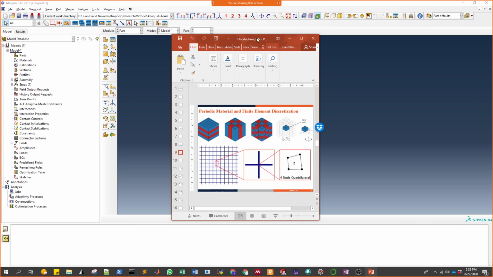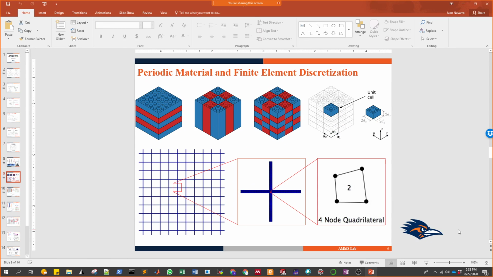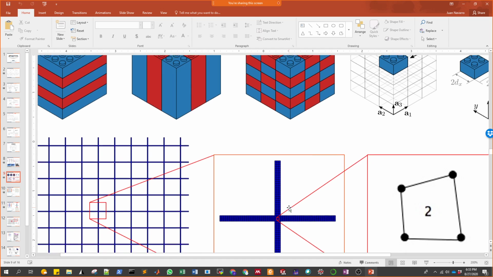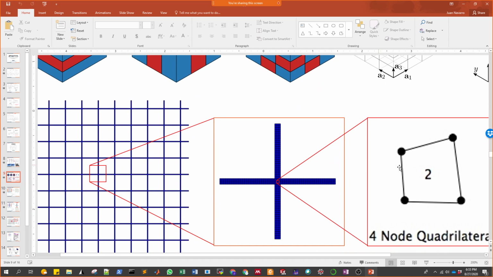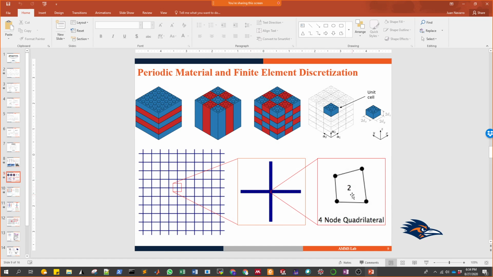This one. So basically what we do with finite elements, we just take a big domain, like a big part or a big component, and then we discretize that domain in these small squares or elements, and then we find the solution of differential equations in the corners of those squares or elements.